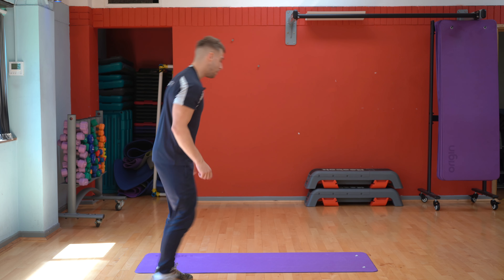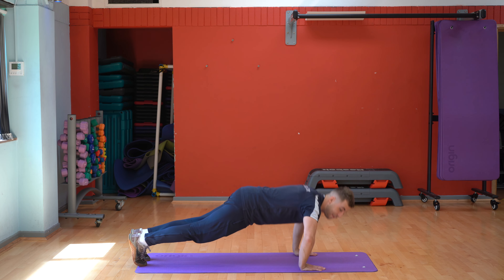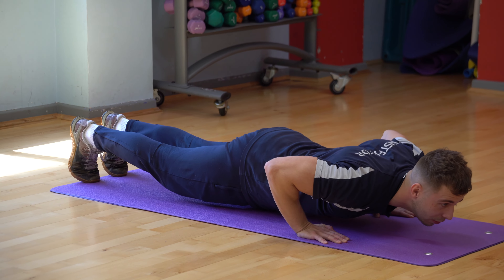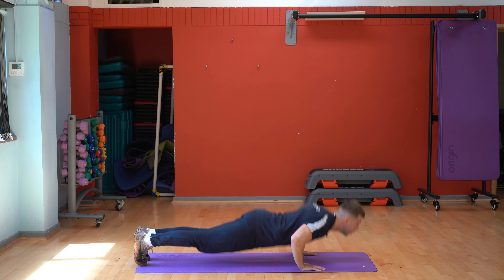For part two of our Tuesday workout, we're going to get our chest absolutely smashed by doing two minutes worth of as many push-ups as we can. A good-looking push-up is going to be down on the mat, hands in line with the chest. We don't want to flare our elbows out — we want to let them drop backwards, at kind of a 45 degree angle, coming down as low as we can, and then pushing through. Two minutes of as many push-ups as you can do.